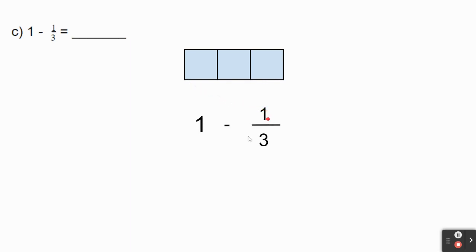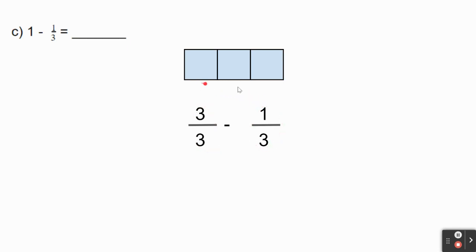We'll notice here, when we're subtracting fractions, we need to be taking it away from a fraction. But there's no fractions here. There's 0/3 that are shaded because we have 1 whole shaded. We can rewrite this 1 whole as a fraction. So 1 whole is the same as 3/3. Now we can subtract 3/3 minus 1/3.